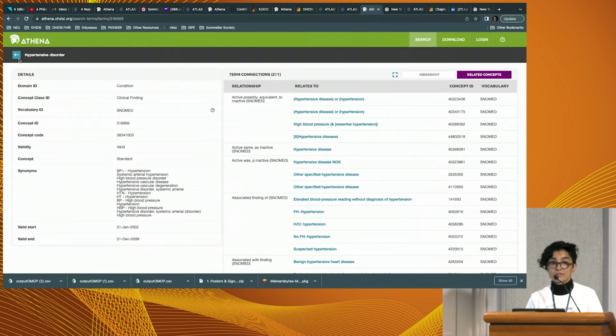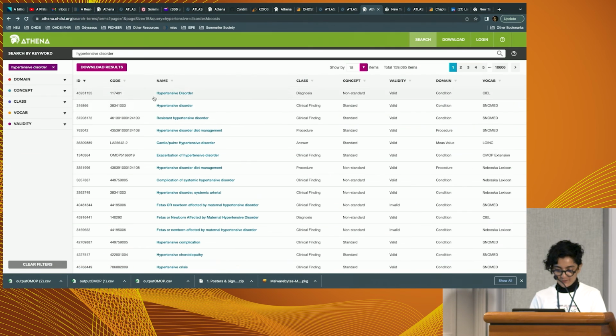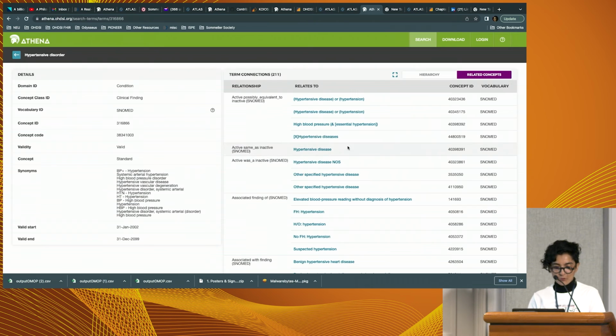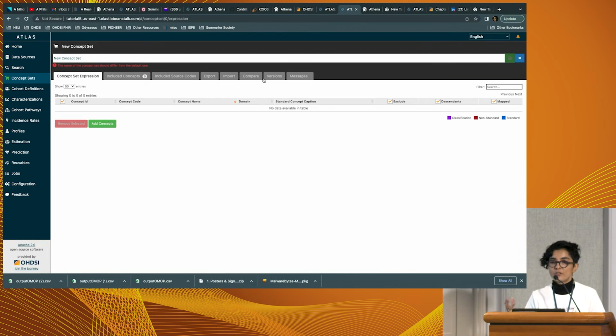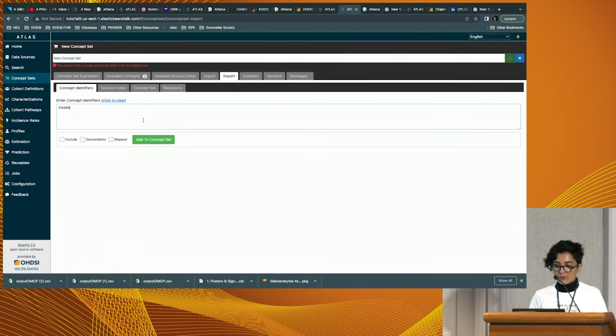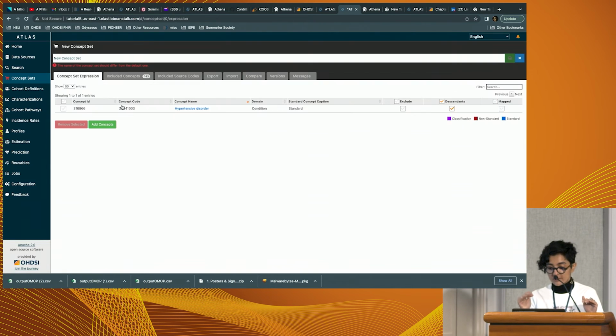This is a cheat sheet. This is a very fast version that I've recently been really fond of. You can always import concept IDs here and then say descendants to include them immediately. One option is to go through the search. Sometimes if you have a large database, it takes forever for this to load, so I like to do this. So you have hypertensive disorders and all the descendants already included in your concept set. Let's take a look at the hierarchy. Always look at the hierarchy to see what you're getting, because I'm not sure whether it's correct or not.